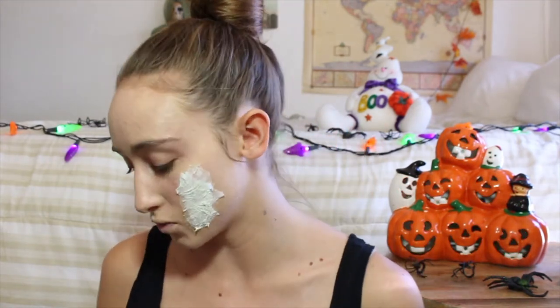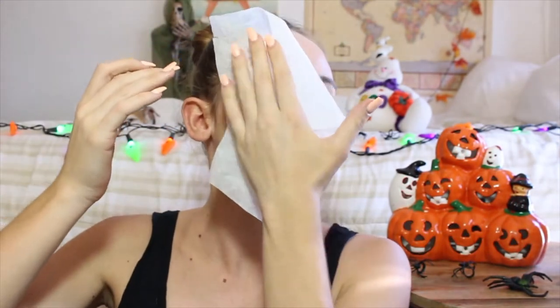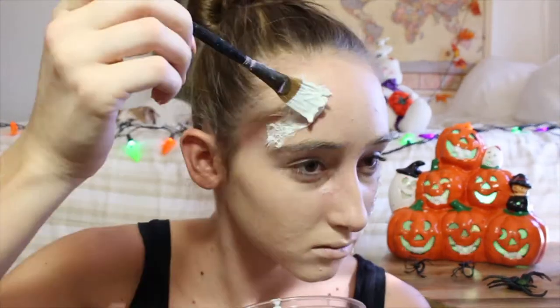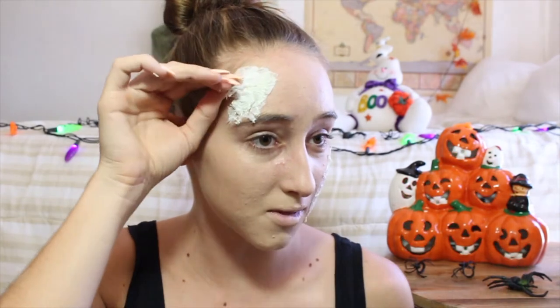This is kind of what you want right here, but you have to wait for this to dry. I'm gonna move on to the little cut that I want to do up here. We're gonna use the same technique, and then I'm gonna go in with scissors later and cut in a cut. I might also do it here as well, so we'll see. You end up with this really gross-looking thing on your face. This one's still drying so we're gonna move on.